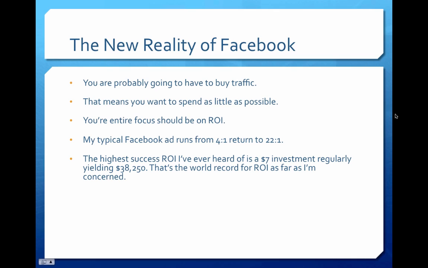So I will tell you, the person who does this with huge regularity is Kevin Nations. Okay. Kevin Nations is a coach. He uses promoted posts on his personal Facebook page that cost $6.99. We rounded it up to $7. And he sells off those posts. People get in touch with him. And his average sale is $38,250.